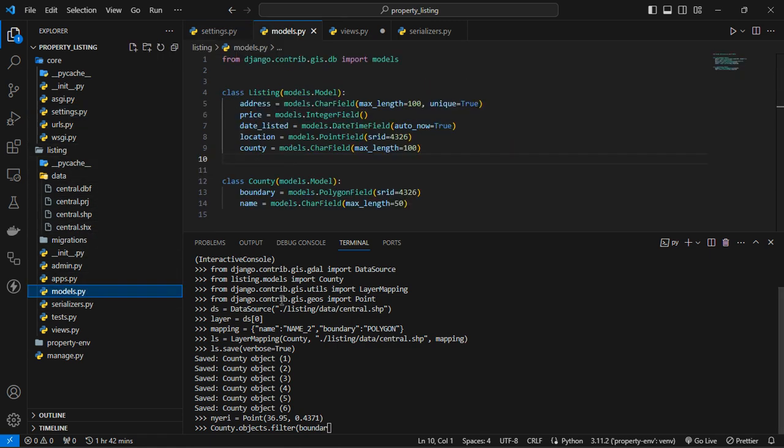You can have a lookup called contains. I think you can also work with intersects. So let's do that, which contains, and then I can do here if I can spell this correctly.